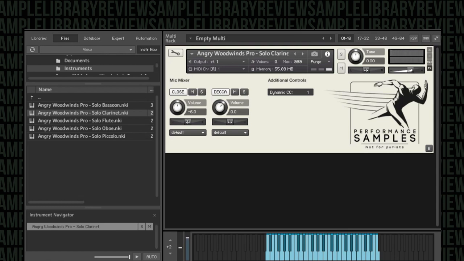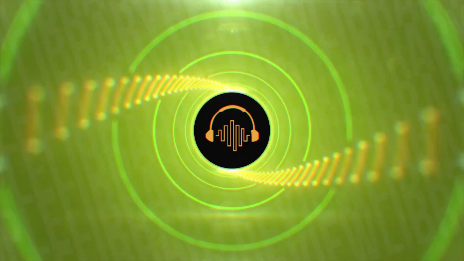So the sounds are great. The fact they cut through the mix is brilliant. They're so easy to play. You can mess around with the mics. You can pan them left and right if you want to. So I'll move the close over there. I'm going to bring the close up a little bit, just underneath the decker. And with some external reverb, that's going to sound absolutely awesome.